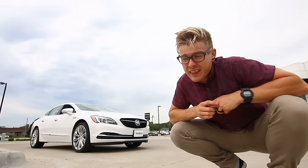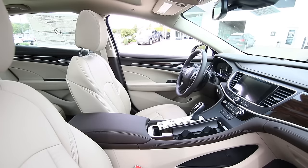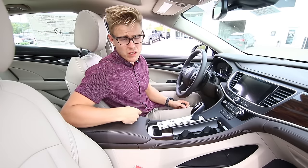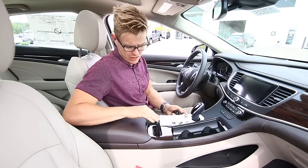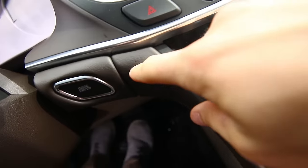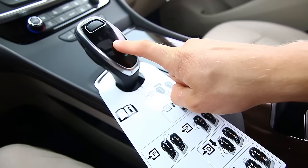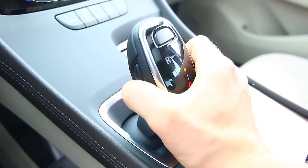In true Buick fashion, I think this is going to prove to be quite an excellent ride. First thing super noticeable — not necessarily the driving experience but definitely the overall vehicle experience — this little foam slot right here means you don't have to take up one of your cup holder spots. Very nice touch. Starting the car up and shifting into gear, notice this instruction manual for the electronic gear shift.